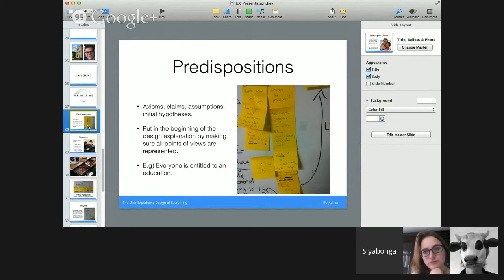Now, a few months back, in September, Hannah and I hosted the first School of Data workshop for Media Monitoring Africa and the Con in Johannesburg. And when I mentioned predispositions, one of the participants, Lloyd Gedger from the Con, stood up and was like, journalists do not make assumptions. And I was like, well, we all have our initial thoughts of a project. We all have our biases and our own claims and our own hypotheses when we're presented with something, whether it is a story, or an idea that we're supposed to flesh out into a project. And so it's good to put these down in the beginning so that you can actually work through them. Now, the second component is research.